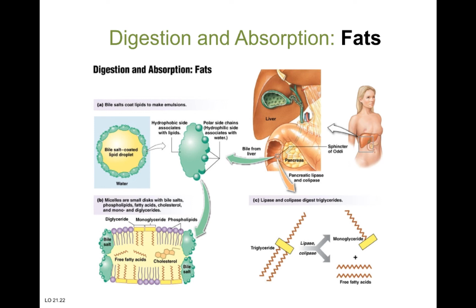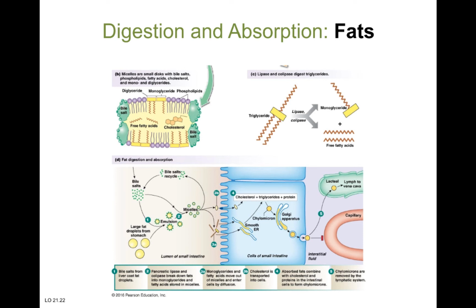I think the next diagram is a little more straightforward, but one thing I want to emphasize before I move on, it's not real obvious over here, is that the bile allows the lipase and colipase, basically enzymes, to help break the triglycerides, so those are dietary fats, into free fatty acids and monoglycerides. This is what we can absorb. Our cells can't absorb triglycerides themselves.